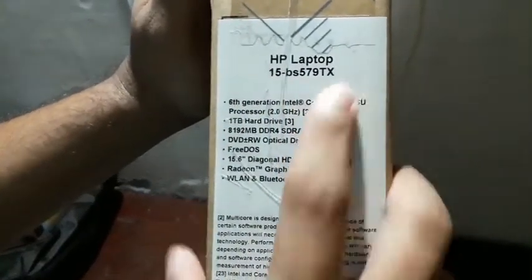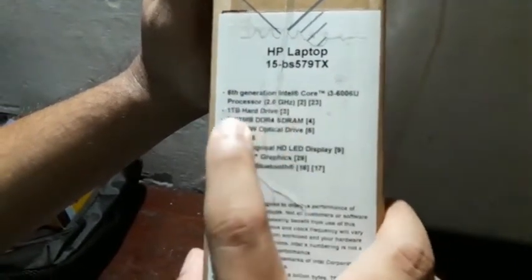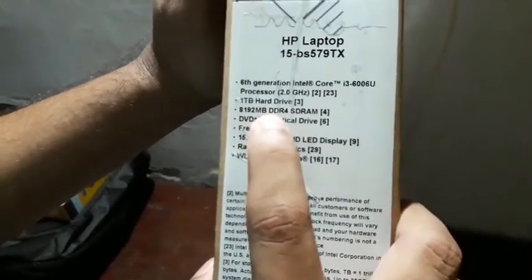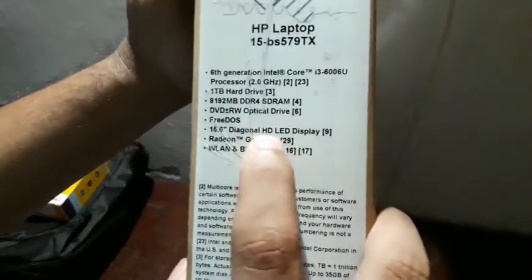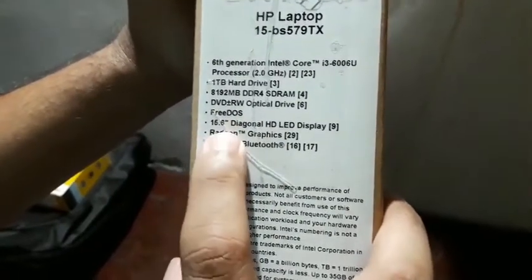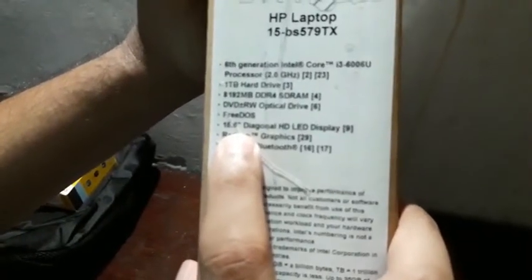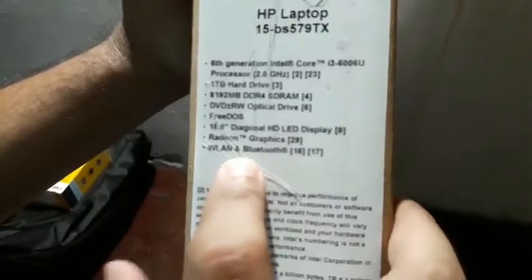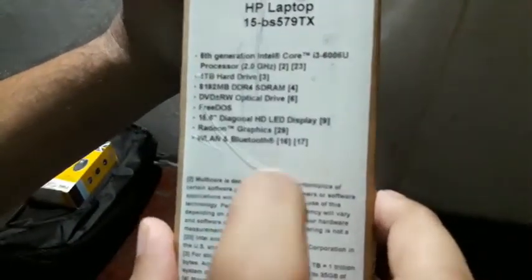This is the HP 15bs579tx series and it is i3 6th generation. The processor is 2 GHz, 1 TB, 8 GB RAM, which is DDR4. That is pretty smooth, and it is Free DOS, and the display is 15.6 inch, which is HD, not full HD, and the graphics card is AMD Radeon graphics card of 2 GB, which the series of the graphics card is R5 M330. And yeah, this is the configuration that comes with this laptop, and let's go and unbox this laptop.